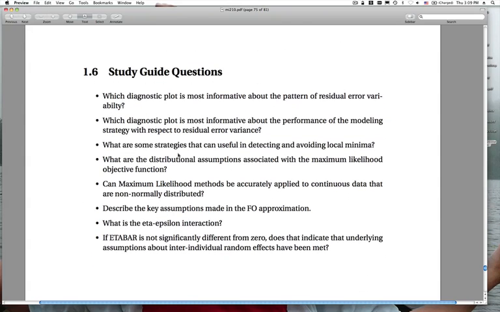So I've left you with some study guide questions at the end of the chapter. These are illustrative of the points that I think are the key points of this material. Take a look at these and make sure that you understand the answers. We can discuss these at the lab sessions, and we can also probably expect that exam topics will be related to some of these points as well.